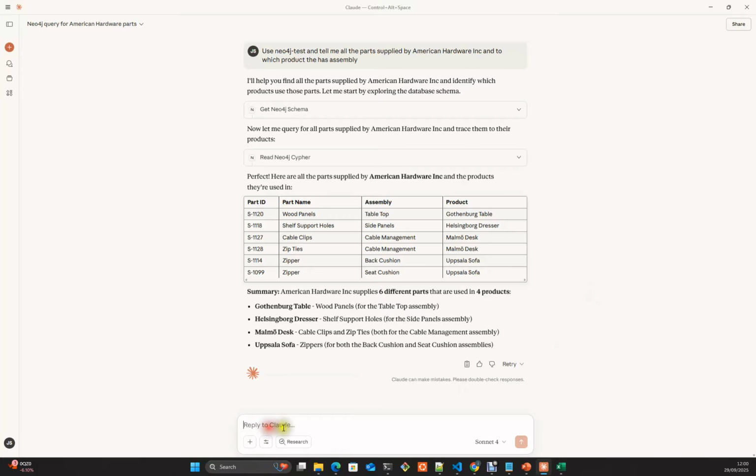So can you list all suppliers in the database?